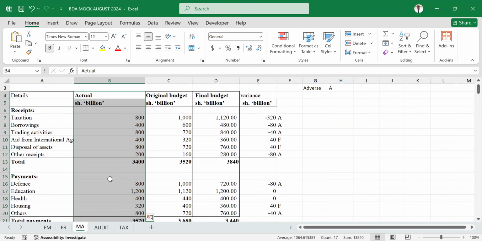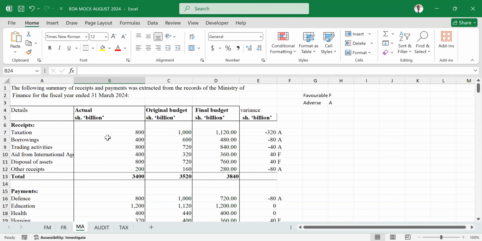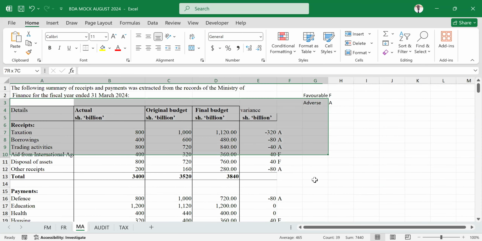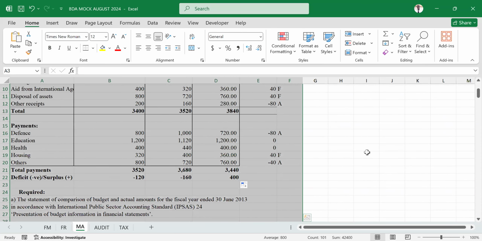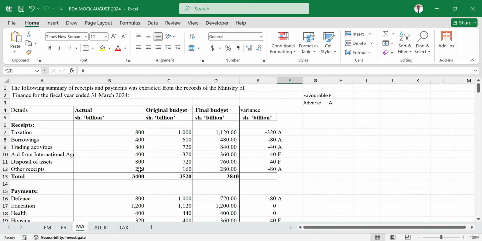And as we have already given here, someone in your presentation, in the committee where you're presenting to your audience, who understands that our focus is on actual, will already pinpoint and tell you that actually we've run on a deficit of 120. That person will be comfortable because they shall have already understood. But what of those people who do not have that knowledge of interpreting your output here? Remember, this is part of your presentation. This is part of your report. But is it enough to leave it at this point? Someone who does not know where to focus will not understand that my focus should be on this 120, which is our actual deficit.